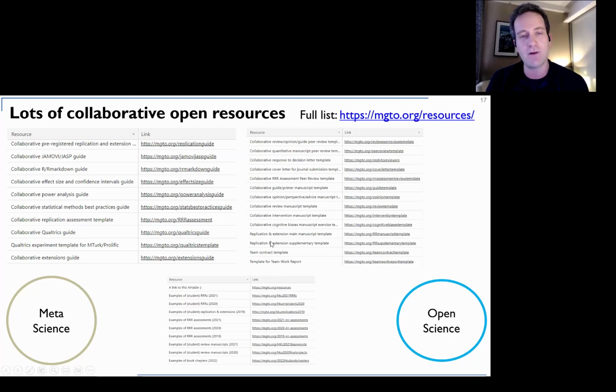So for almost everything that I do in my courses, we have a guide, a template, and we definitely have a lot of examples from real stuff that the students have done. So every time I see a need, I immediately open a collaborative guide. I invite people in the Twitter community. I let the students work on this. And then from the comments, from the reactions, from the questions on the Google Doc or on Slack, I just add content over time. And with the community, this grows.